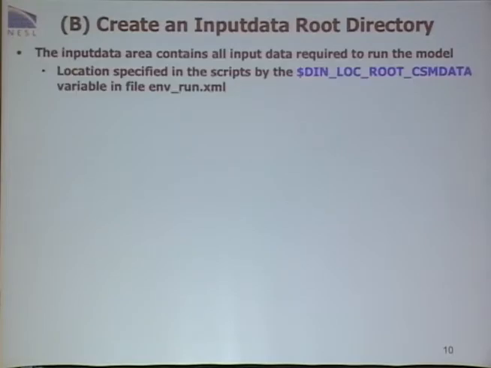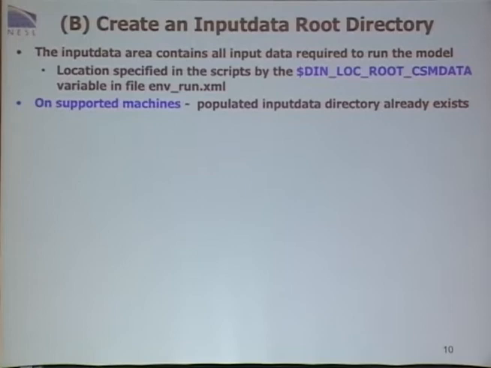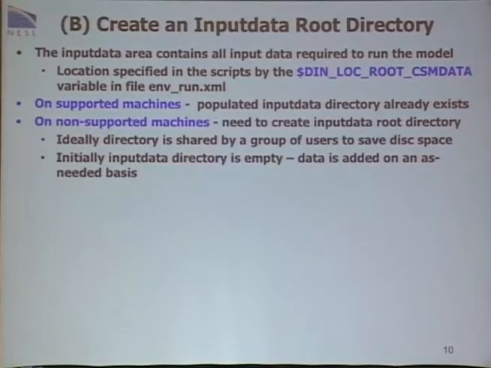This is going to contain all the input data sets you need to run the model. It already exists on machines that we support. On new machines, you're going to create it in some publicly accessible place so that every user who's using CESM can use it from the same area, just to save disk space. And when you create an input data directory, you just want to create an empty directory, because we have CESM scripts that populate the directory for you.